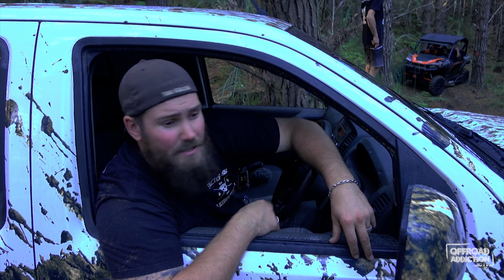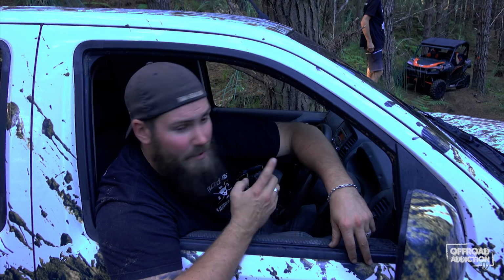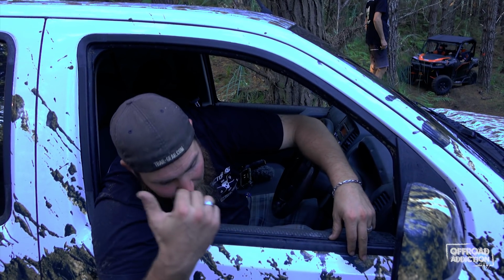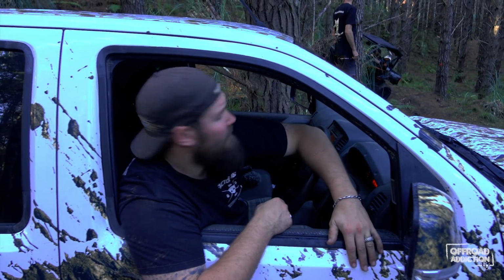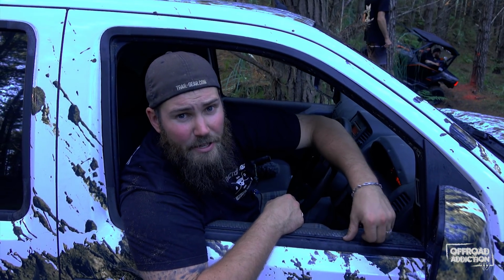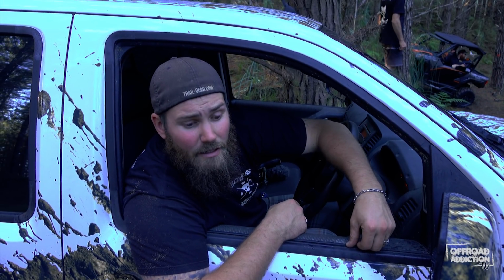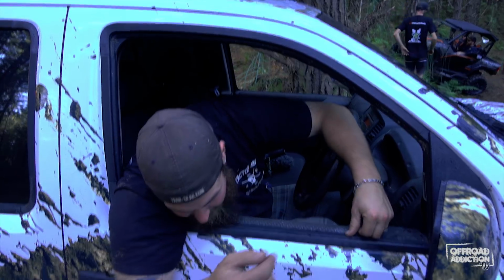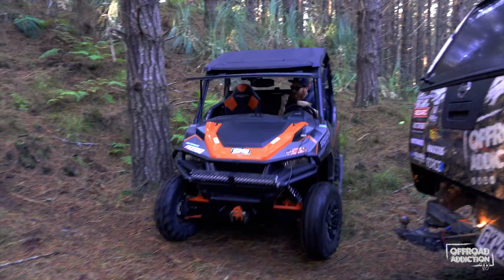So what we're going to do is get the General up here, which we've been using as our film vehicle for the day. And we're just going to pull myself backwards, and then that's pretty much going to wrap us up, because the gates are opening for the night run soon and we want to jump in the Polarises and go have a bit of fun, so watch this space. This recovery will be interesting. Man, these things are capable.